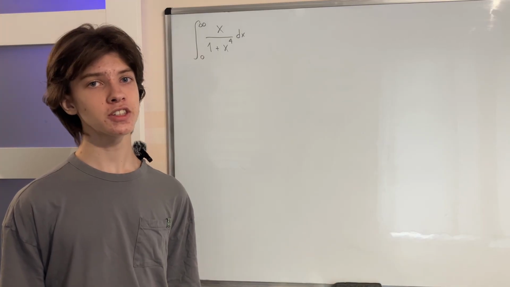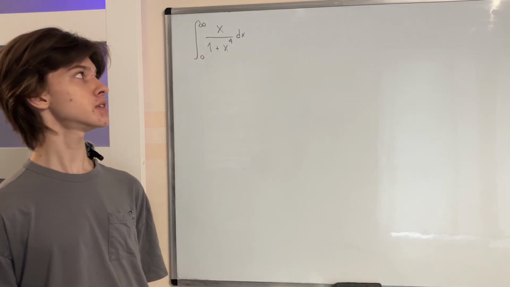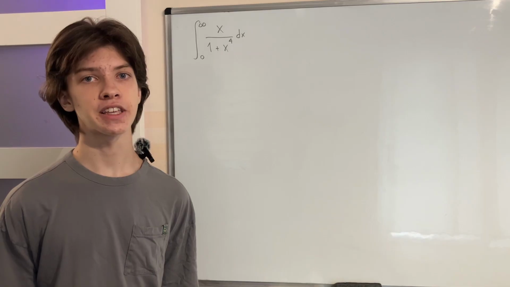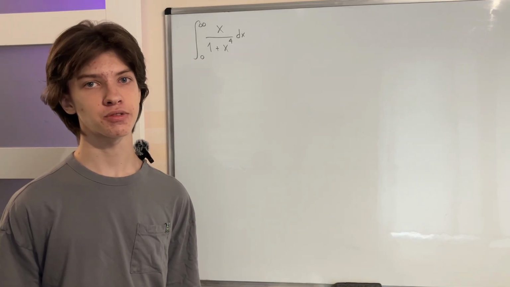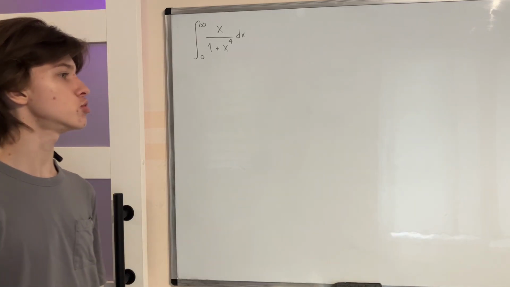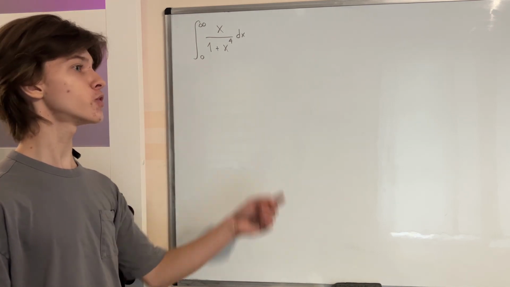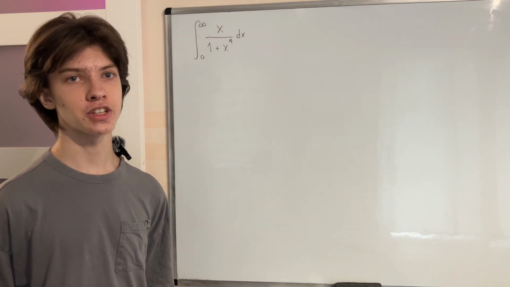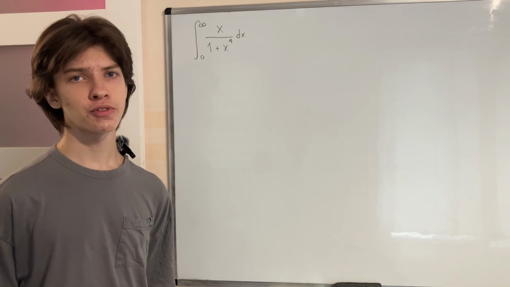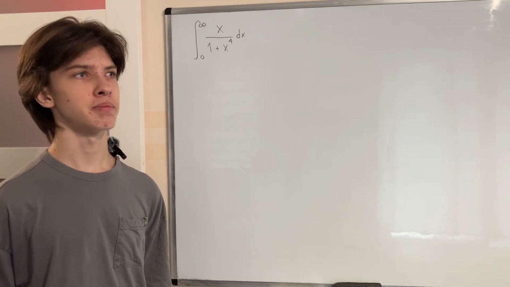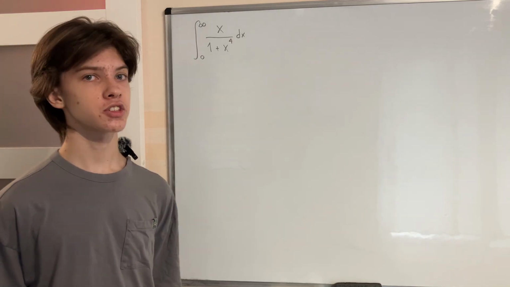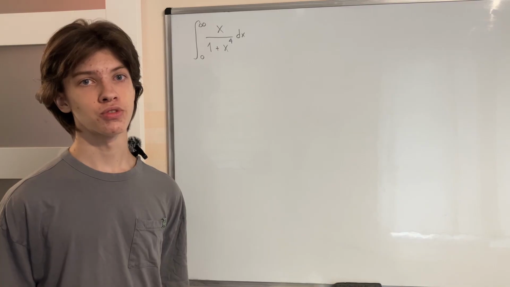We're going to solve this integral by first finding the antiderivative of the function and then applying our bounds. And we're going to find the antiderivative by trying to make a substitution. So your first idea for a substitution may be for something like x to the fourth, or the entire denominator, even 1 plus x to the fourth. But if you try that out, you'll find that you're not really making the integral much easier to solve. So here we have to notice something.